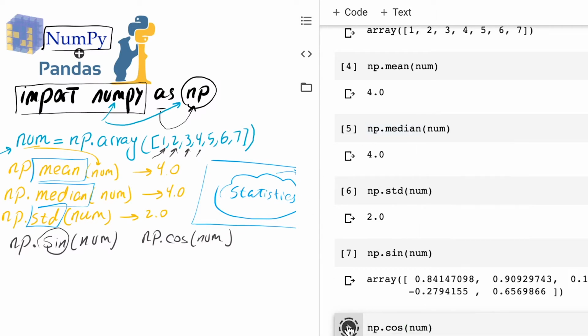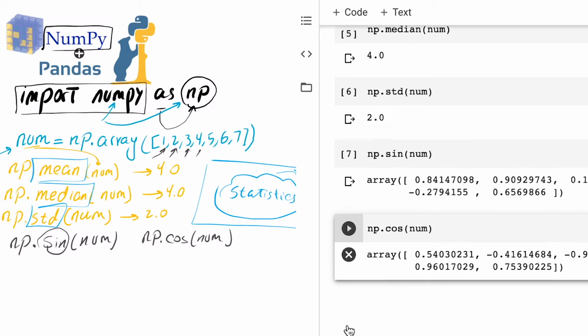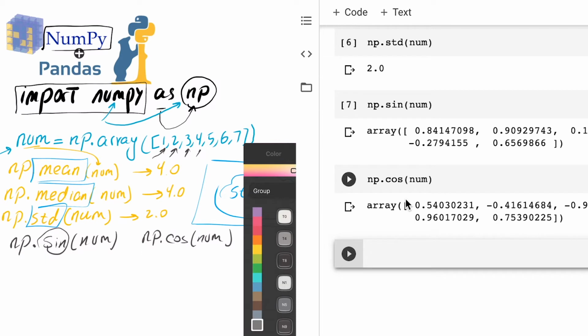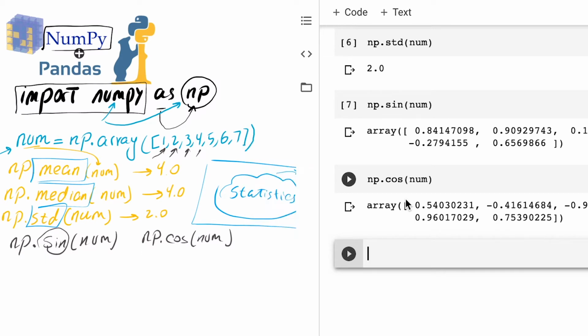There are some built-in attributes for NumPy that give us extra information about our array. For example, ndim gives us the dimension of our array.